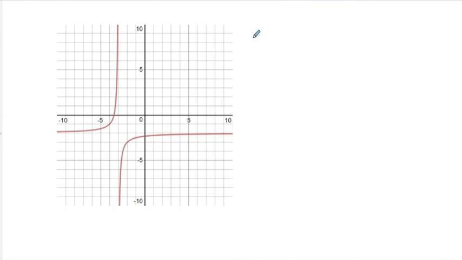So this looks like it starts with a reciprocal function. My parent function is y equals 1 over x. So what does that look like? Well, it looks like (1, 1). It looks like (1/2, 2). It looks like (2, 1/2). And then I would just connect those, getting close to my asymptotes, but not actually touching them. And it looks similar underneath.